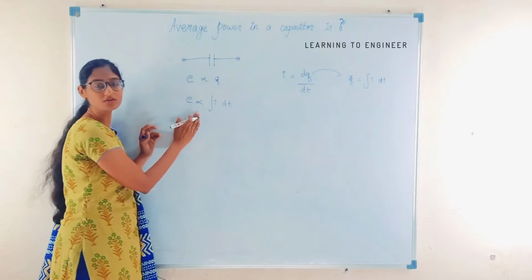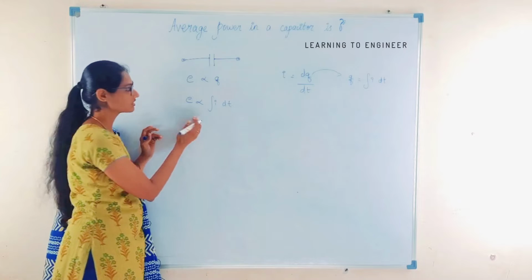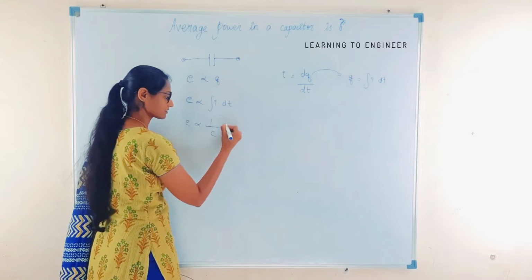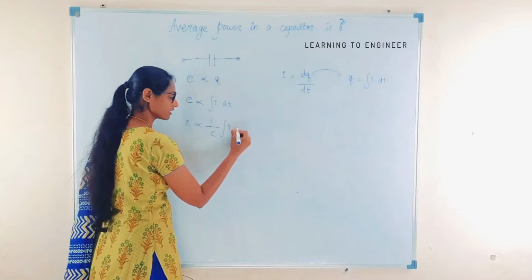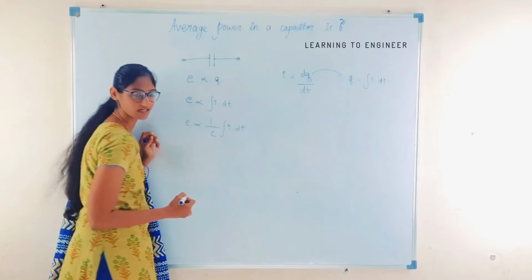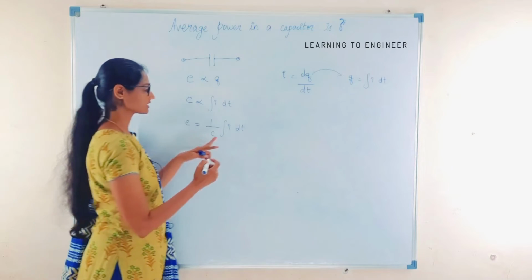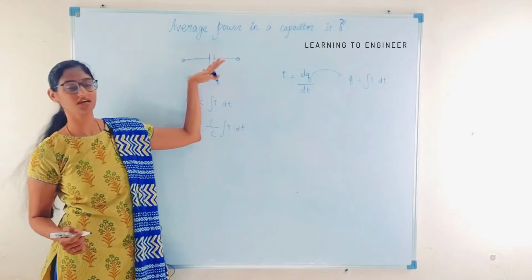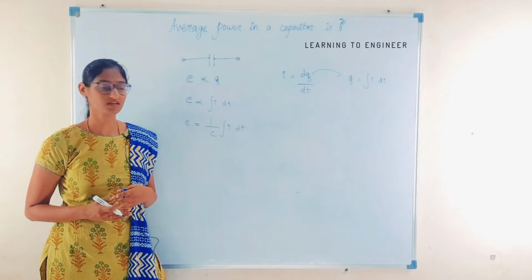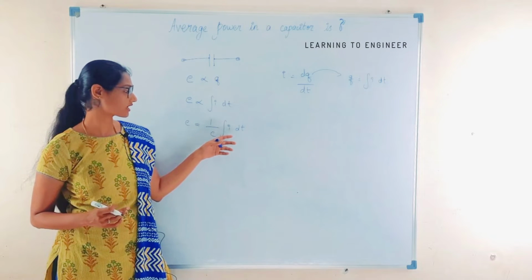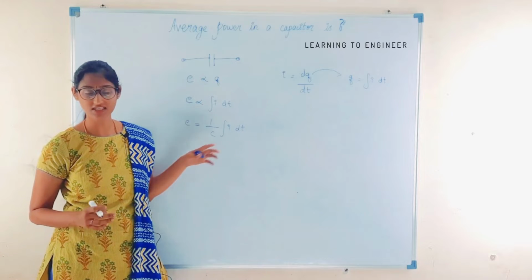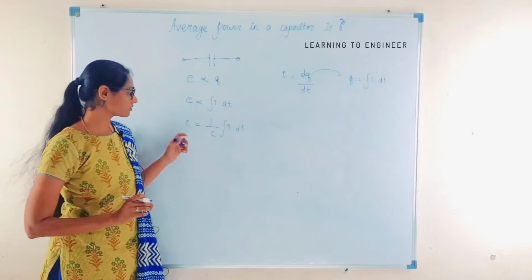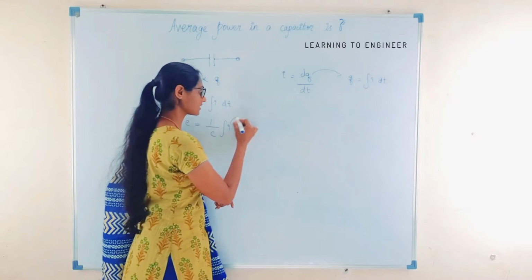Right. So, in order to remove this proportionality constant, we are introducing a constant called capacitance. 1 by C into the integral of I dt. Okay. This current should be alternating in nature in order for this capacitor to store charges. So, if a DC current is passed, this capacitor will block DC. Okay. So, what is the instantaneous current?